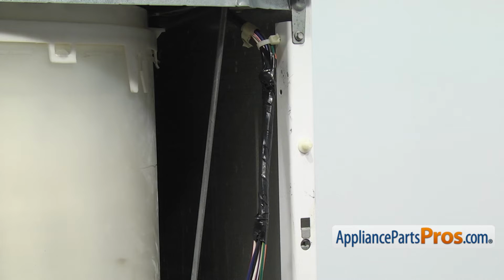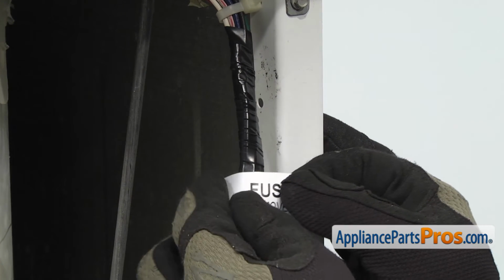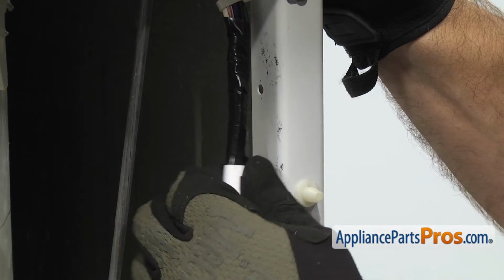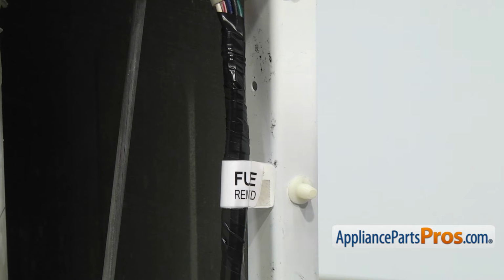Now that we have the wiring harness taped up, we can put the sticker on it so you know that the fuse has been removed. Once you have the sticker in place, we can put the front panel back on the machine.